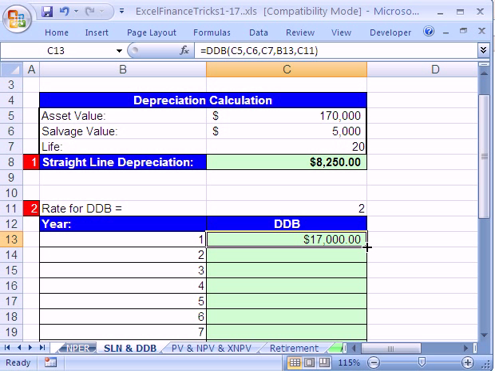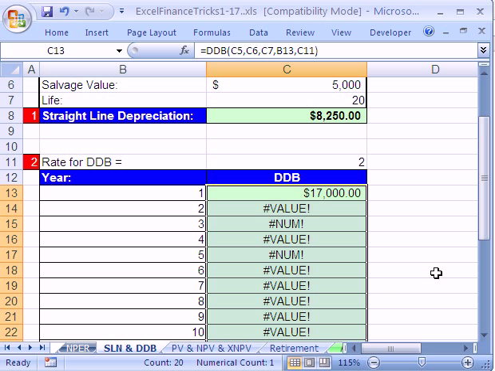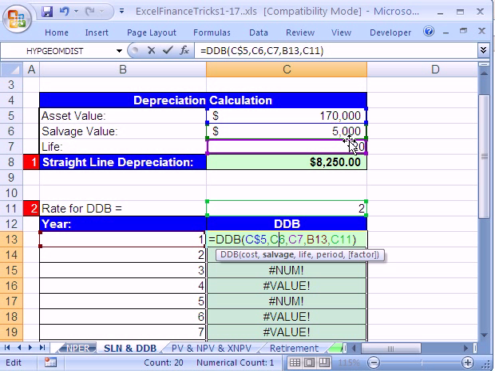I'm going to double click and send that fill handle down. Oh, yuck, look at all that. With that range still highlighted, notice there's a light colored cell at the top. I'm going to hit F2. And yeah, this is a duh. Forgot to lock. So I'm going to click right there, and then I'm going to hit my F4 key to put a dollar sign in front of the number, because I'm copying down across the rows. And then this C6, which is the salvage, F4 key twice.